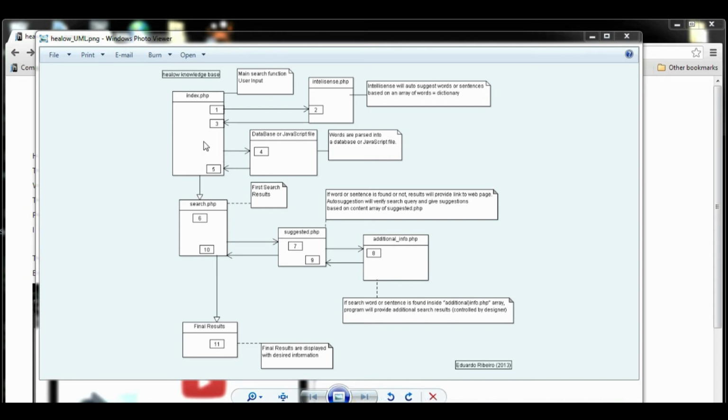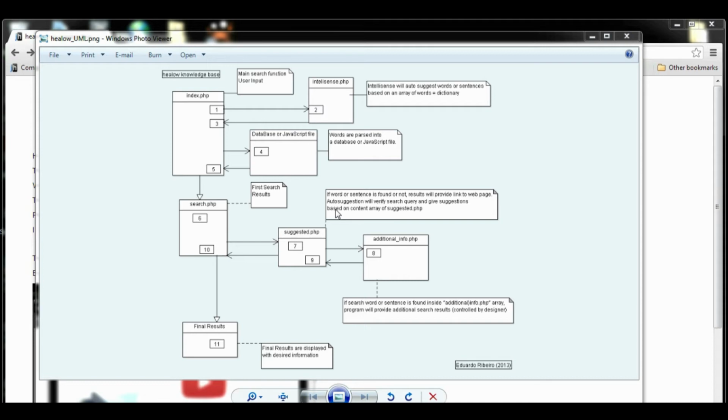That would slow down the processing a lot. Alright, so once the user clicks search, it will search for a word or sentence in a database or JavaScript file and return the first result. As the first result comes back, another file, suggested.php, will look at that returned result and suggest something. For example, your search for this found 0 results.